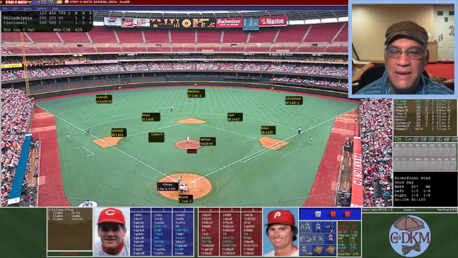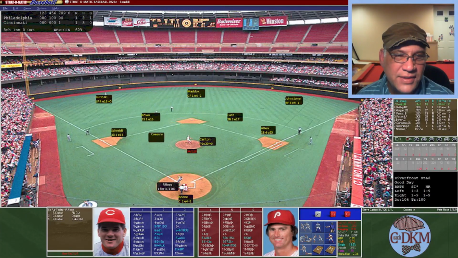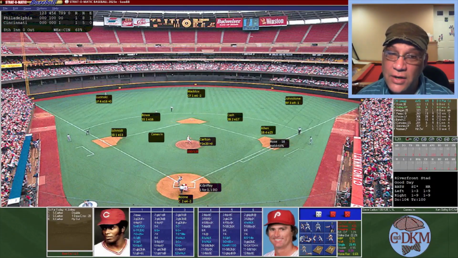And now we're going to go into the bottom of the 8th inning with the top of the order. Pete Rose is up. The third baseman hit .323 with 10 home runs. He had a double in the 3rd that didn't quite have the distance to be out of the park. And he is going to lead off with a walk. So we've got a runner quickly on first base.